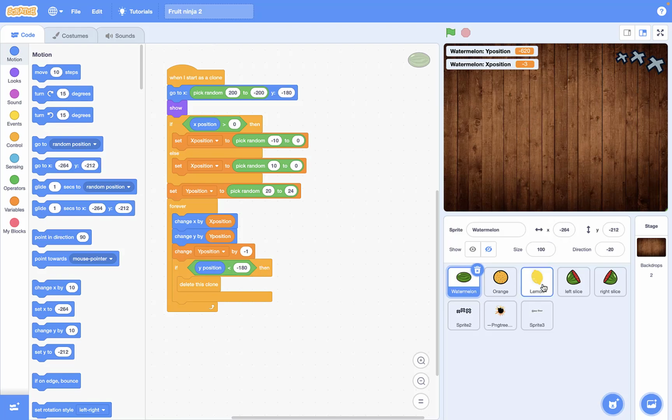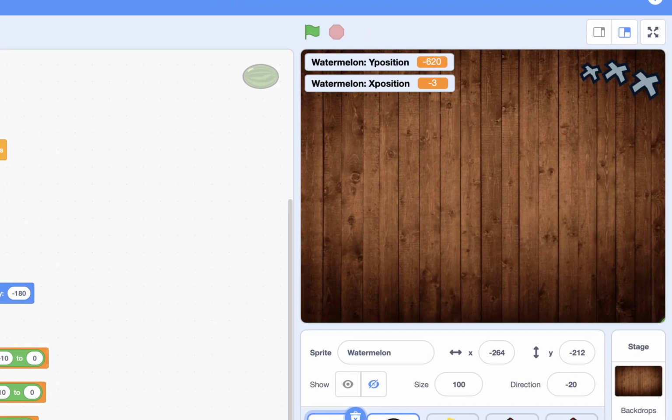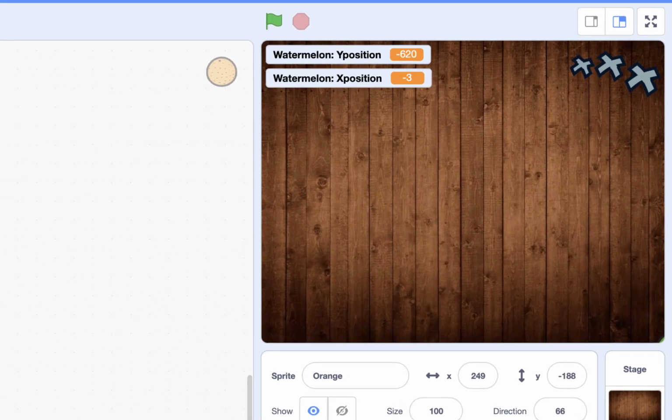So let's get started. Okay, we were talking about that. I've told you that each of these sprites needs its own variables. For example, this watermelon has X and Y position variables, and I have two own variables for orange and lemon and other things for X and Y position.